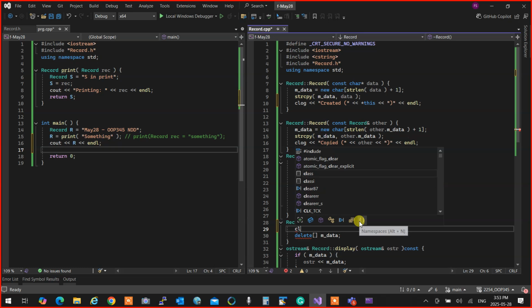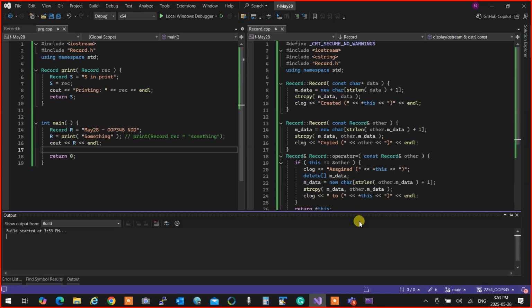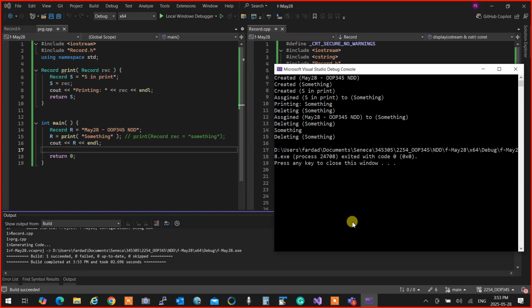And in here I'm going to say clog deleting this. So now when I run this, you will see the number of stuff happening over here.